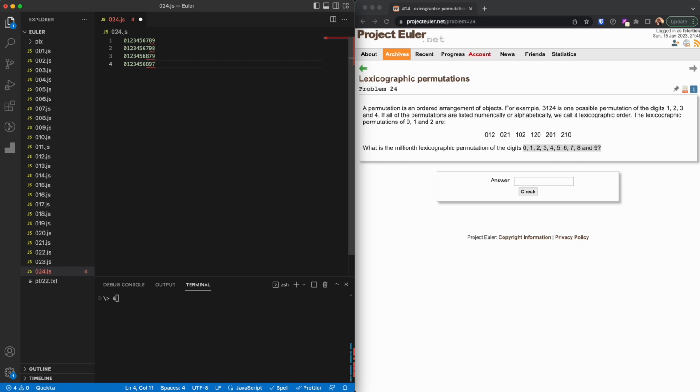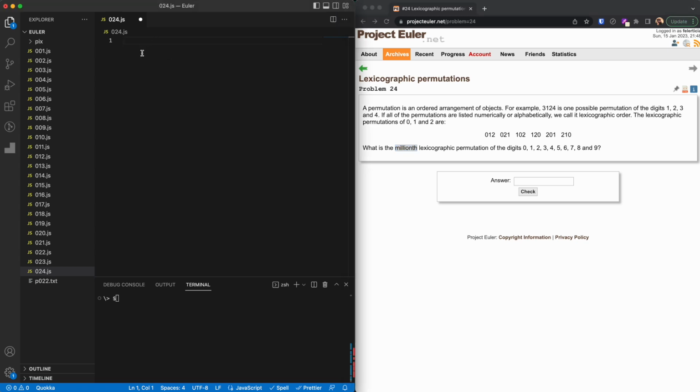You get the idea. This is getting bigger and bigger as we go along. So we need to find the millionth lexicographic permutation. In other words, we need to go 999,999 permutations ahead and find this one.